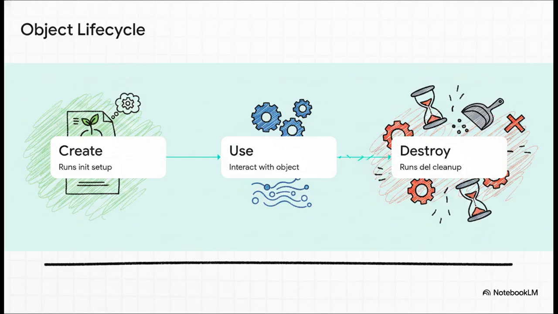So we can see how this forms a really solid, reliable framework. Every single object you ever make in Python goes through this three-step linear process. Step 1, the object is created, and __init__ sets the whole thing up. Step 2, the object is used, maybe doing math, maybe talking to other objects. And step 3, the object is destroyed, and __del__ cleans up the mess. Cementing this simple three-step life cycle in your brain makes writing complex software feel infinitely more manageable.